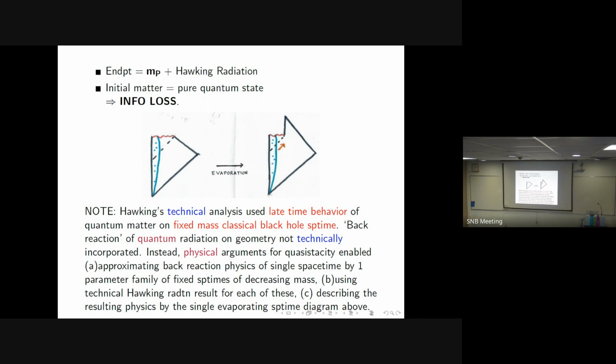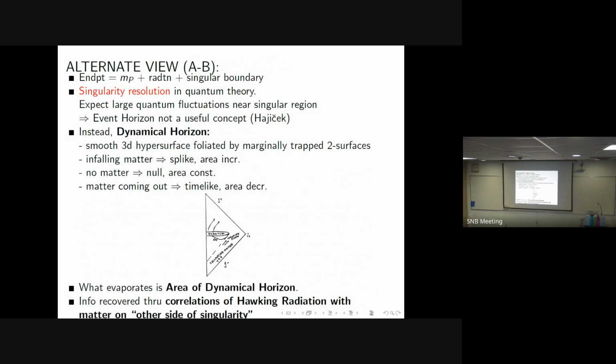And we have not technically written down all that. What we have done is we have said that because of these time scales, we will model the process as a one parameter family of fixed mass black hole spacetimes. So that is your physical input. Technically, you have not taken into account what is called the back reaction of Hawking radiation. If you could do that and solve the equations properly, then you would get the same picture, because the picture has a good physical underpinning. But it is true that we still don't have a calculation in which the back reaction is taken into account. I just wanted to point that out.